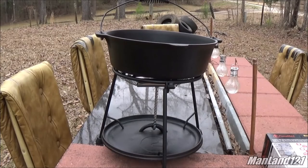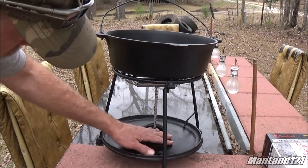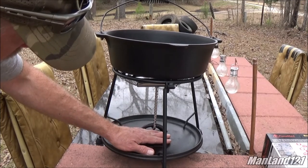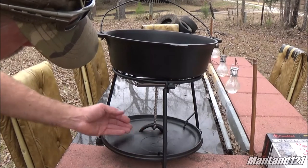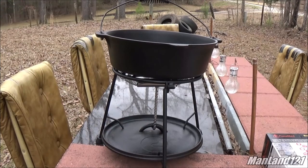The only problem with this position here is you're not able to adjust the distance. Your fire coals, your charcoal, wood, whatever you're using, you're not able to raise or lower. This thing is pretty much set in one position, and that's what you've got to work with.